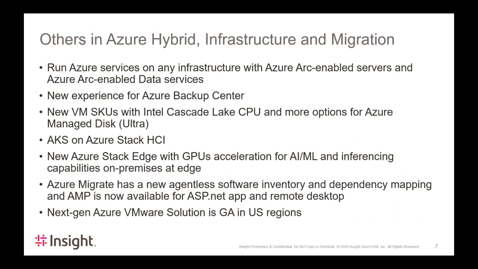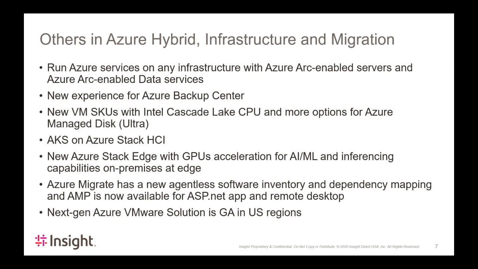This is basically much relevant to us. Also, the next-gen Azure VMware Solution is GA, only in the US region for now. You can use all the vSphere, all the vSwitch, all these native VMware software deployed into the Azure environment, providing you a seamless migration. Basically, literally, you can vMotion everything into Azure because it's the same platform and you can leverage your licenses.